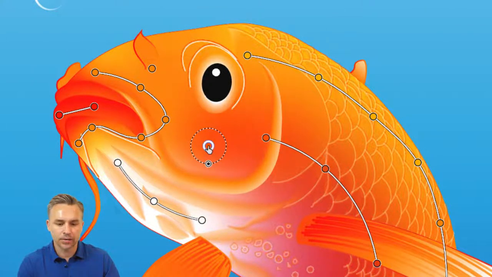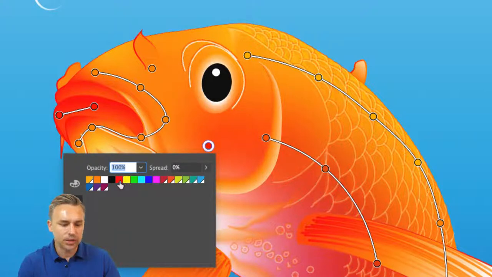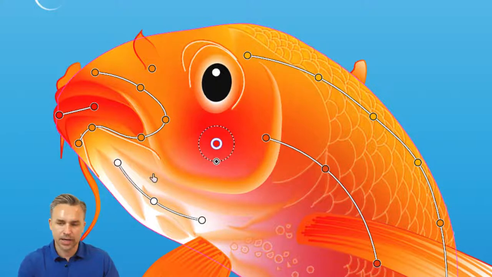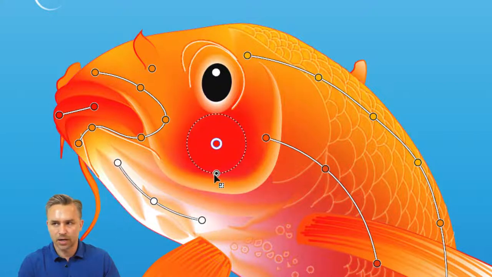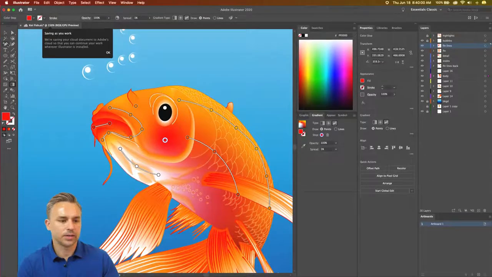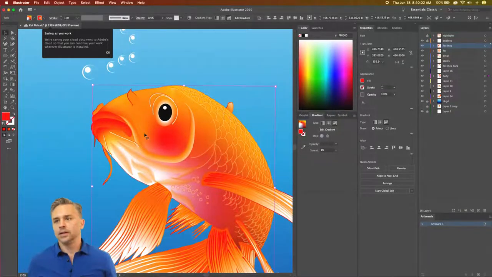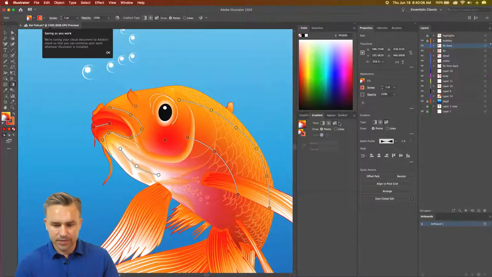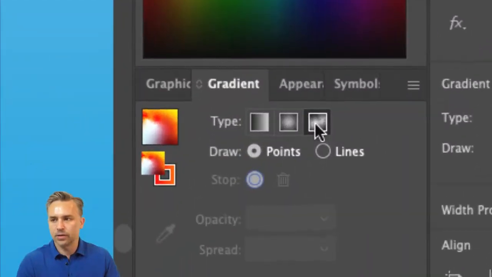If I want to give it a little rosy cheek, we can do that. Jump in, now it has a nice, lovely rosy cheek. Actually makes his jowl kind of stand out a little bit more. We can always scale that down or scale it up, and its impact on the surrounding color stops as well. And that looks okay. Not bad, it's a little much, but again, just go in. I might have to hit edit gradient, and this is the freeform gradient tool.